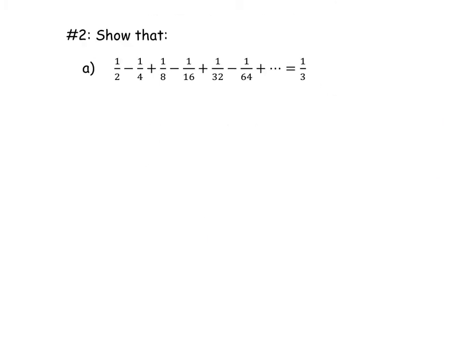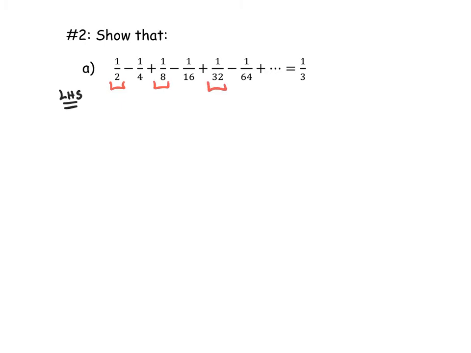Okay, so here we have an infinite summation. I see I have an alternating series here. Every other term is the opposite sign as the term before it. And I'm trying to show that it equals, in sum, 1/3. So I'm going to work on the left-hand side, and I'm going to show that when reduced or simplified, it equals the right-hand side.